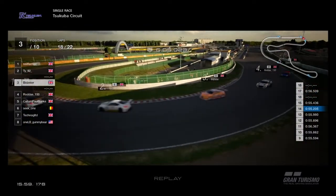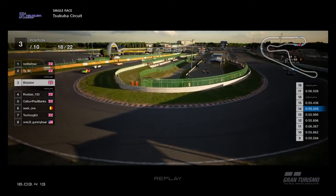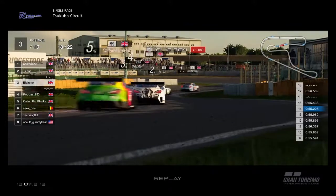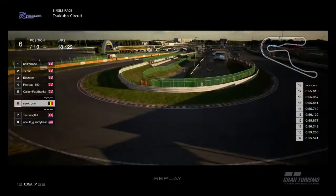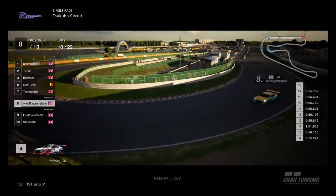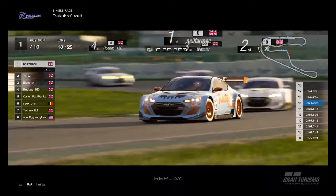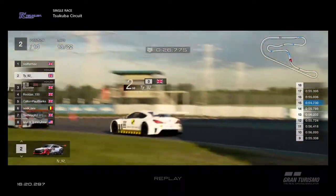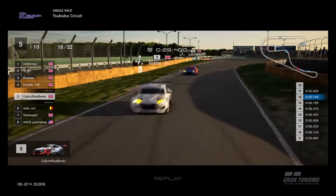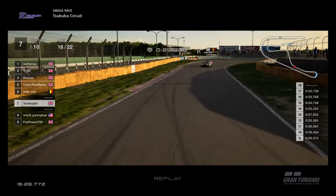Then Rodders, he was at the inside of Bidzster but backs out of it, so lets Bidzster keep his third place for now and focuses on Callum behind him. Brilliant racing there, it's absolutely fantastic, as Gummy Bear catches up in the background. Obviously he's still in 8th place after the first corner mishap, so it is now Neil Farmack in the lead, TY 92 in second, Bidzster in third, Rodders in fourth, Callum in fifth, Seat 1 6th, Techno 7th, right behind Seat 1 though towards the hairpin.